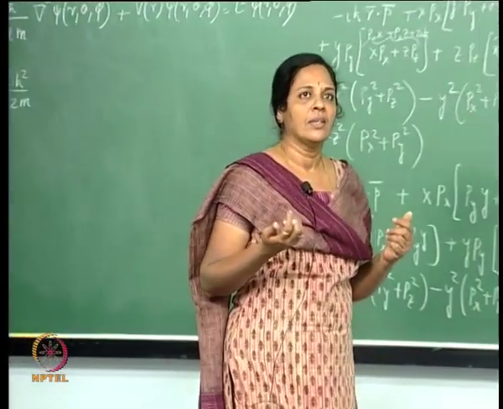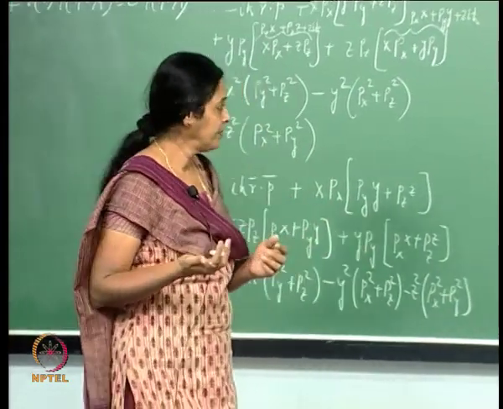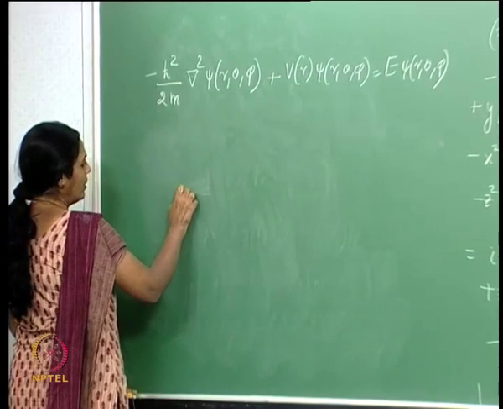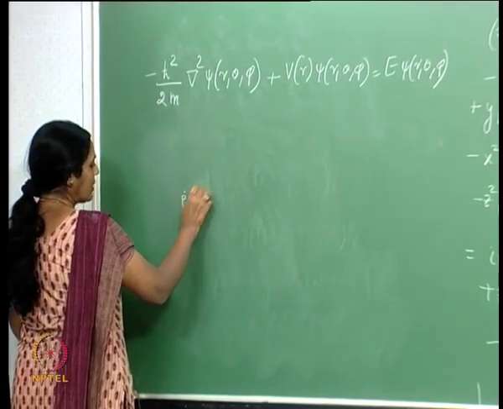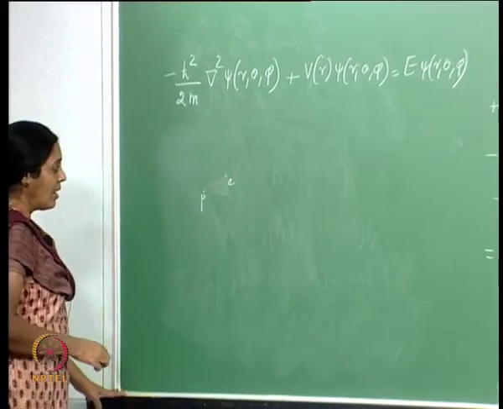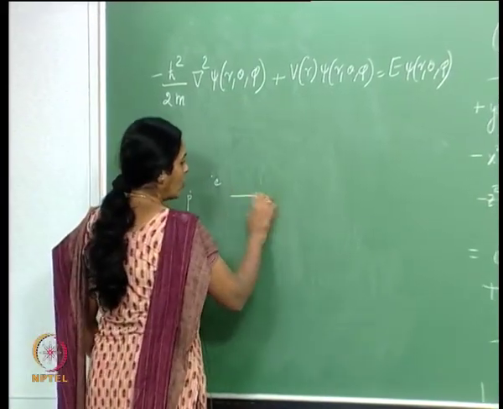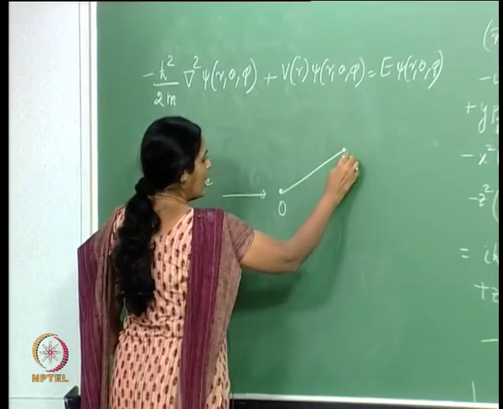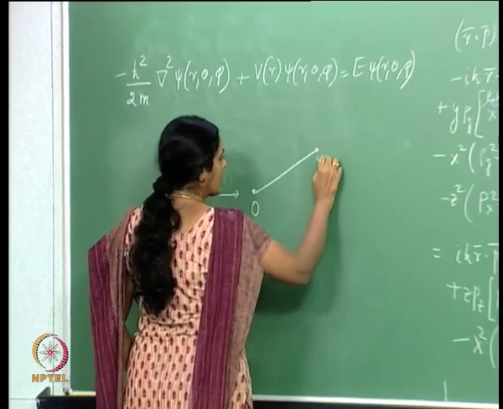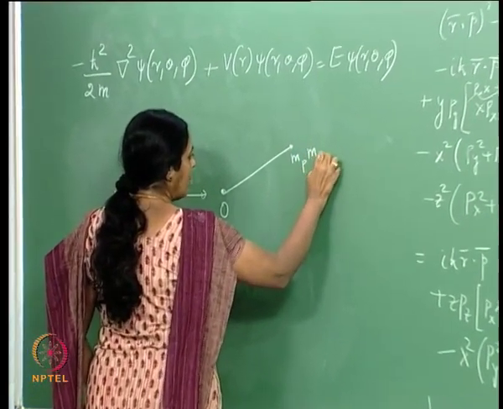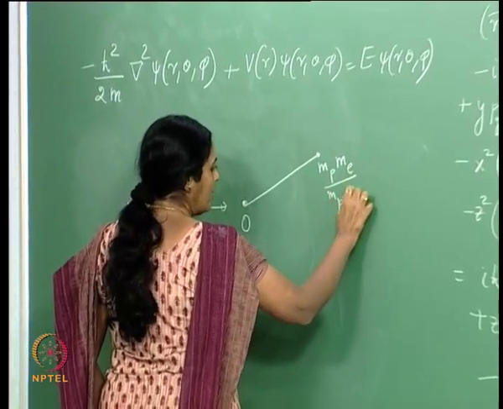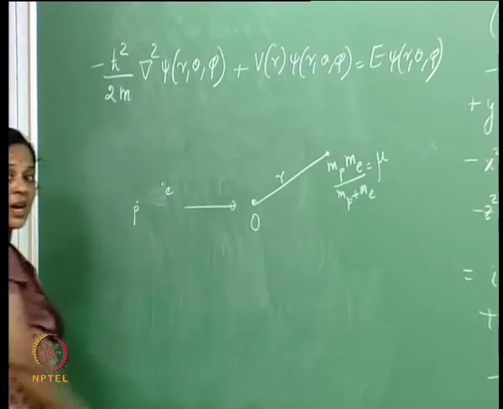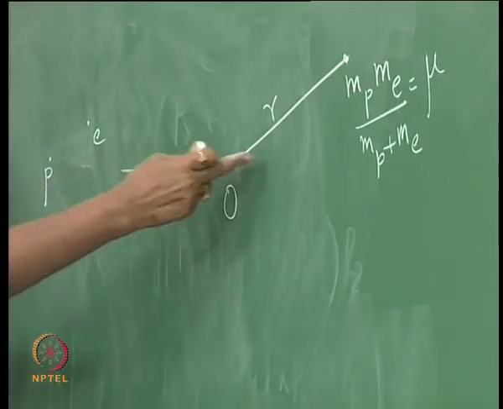Suppose we were looking at the hydrogen atom problem, for instance. Then there is this proton, it is a two-body problem. There is a proton and there is an electron. But instead of this two-body problem, I could go to an effective one-body problem where there is an origin of coordinates and there is an object here with mass, an effective mass mp me by mp plus me, which I can call mu or m, at a distance r, where r is the radial coordinate. So this is the equivalent one-body problem.